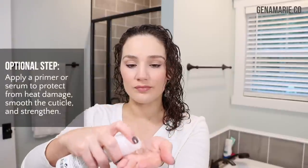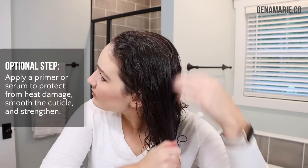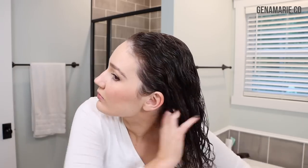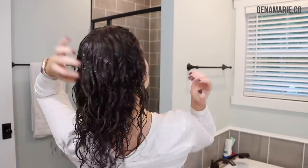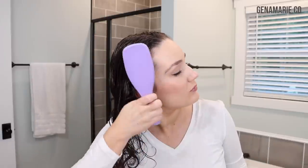Now I'm going in with the Olaplex Number 9, which is a really interesting product. It's like a serum consistency but it's not an oil — it's also silicone-free. This is a weightless leave-in that shields your hair from pollution and heat up to 450 degrees. It still has that bond building technology so it's going to repair your hair from damage, but I've really been loving it as a primer step to reduce wet frizz. You can see the wet frizz just disappear and the shine come in when I apply this. It also says it's for anti-tangle and anti-static, which are things that cause wet frizz. I find it works best applied to wet hair right before you apply the rest of your styling products. It's not a required step, but I've really been enjoying it for taming wet frizz.